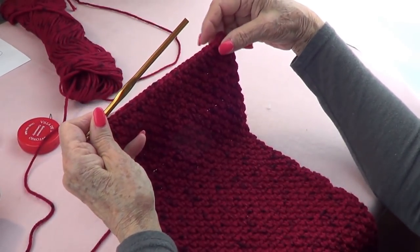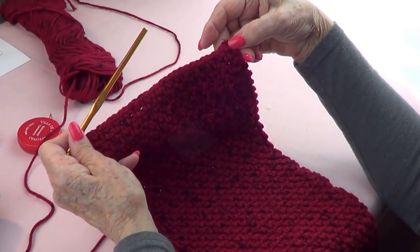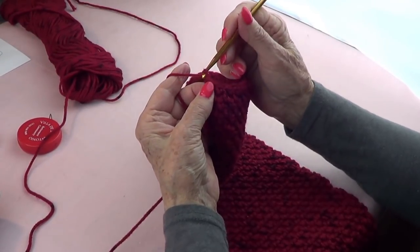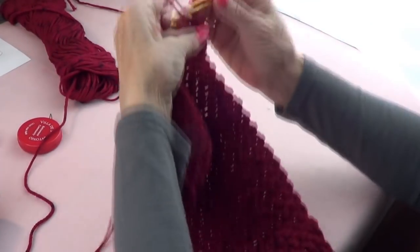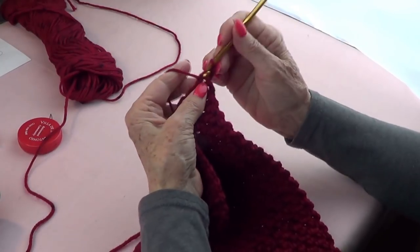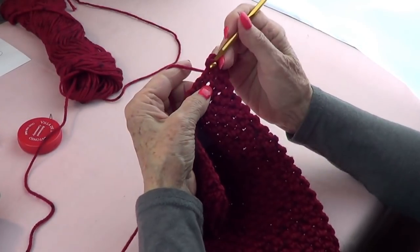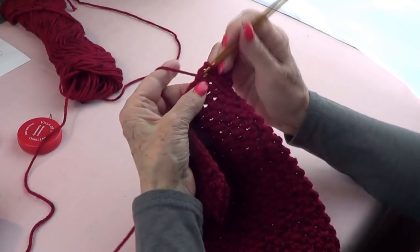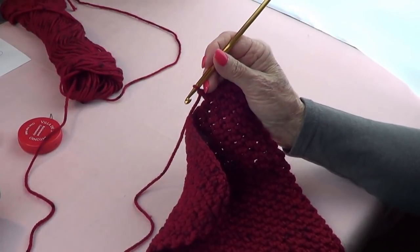What I did is I did my 32 chains at the beginning, so I have 15 single crochets. This is the way it's done — I'll make a row so that you remember. You chain 2 up and turn, and now you're going to go in between the space between the two single crochets. Make one single crochet, chain one, go in between the space between the two single crochets, single crochet, chain one.